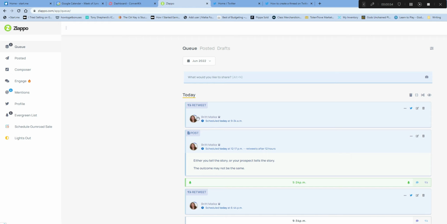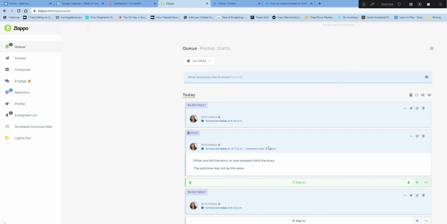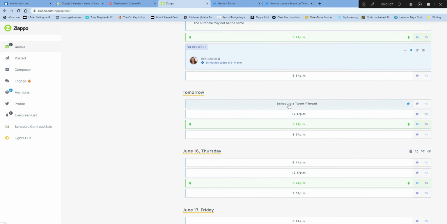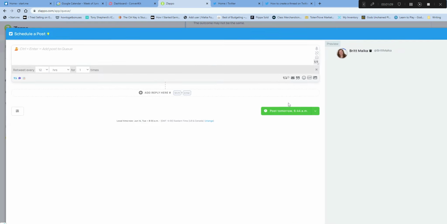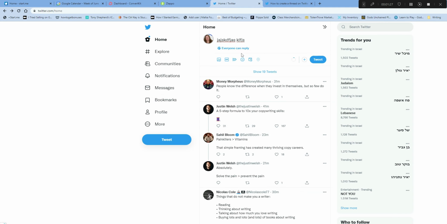You do it by simply typing them into a calendar like this. So if I wanted to schedule tomorrow's tweet already, I could simply click here and it will open this composer, and then I'm going to type in the text here and click the green button. That's how easily I can write and schedule my tweets, and then I can get this overview in the calendar here. Twitter won't give you the same overview, but it's easy to schedule tweets in here.